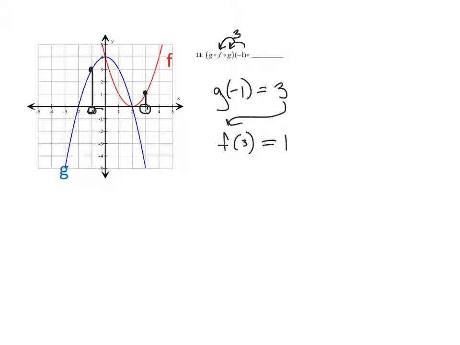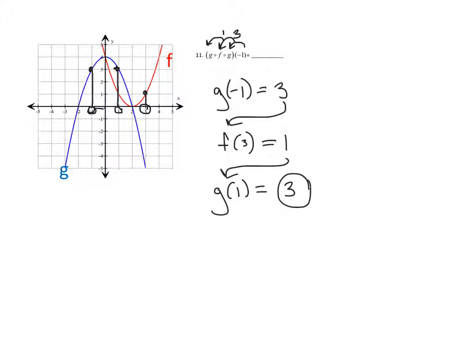And one more time, we're going to plug it back in. We work from right to left. So this time, we are plugging it into g again, so g of 1. Let's find it on the graph. So our x in this case is 1. So if we start at 0, we go over to x equals 1. Let's find the point on the graph g. Remember, g is the blue graph. So at x equals 1, y equals the value of 3.